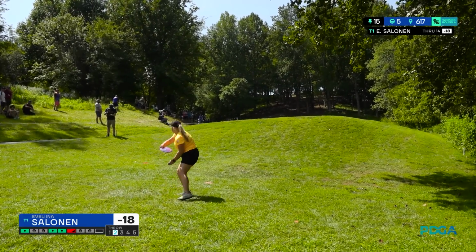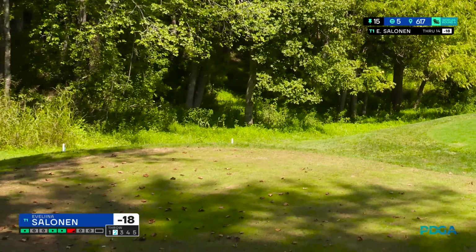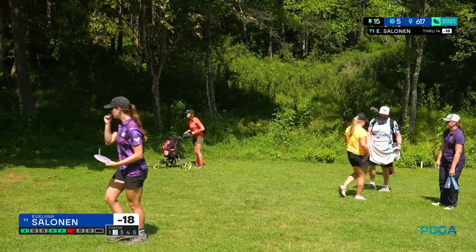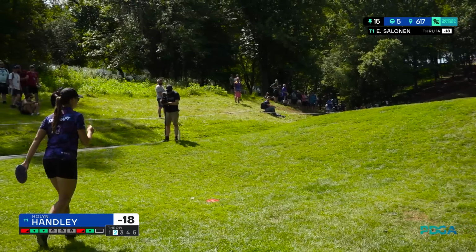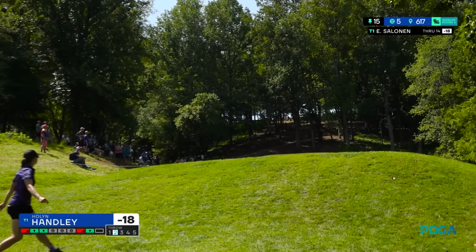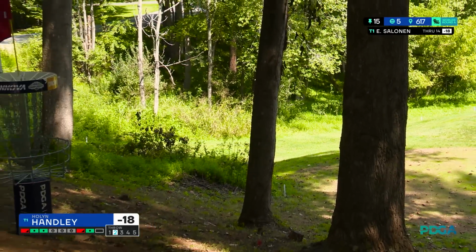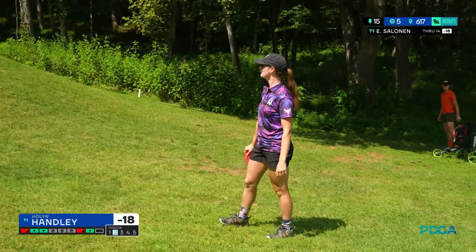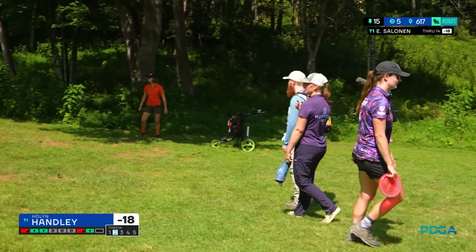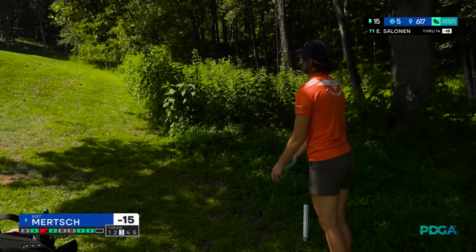Eveliina up first, going backhand over this, what'd you call it, bubbly teeing area? Yep, right, throwing right at OB. Ooh. That's where things get weird. She checks up nicely. Might have some awkward footing, but she doesn't have that much ground left to cover. Holyn heading straight towards that out of bounds area where it pinches right there, although I think she managed to check up. Maybe roll. That looked like it was out of bounds. Huh. It did. I think she's confused too.